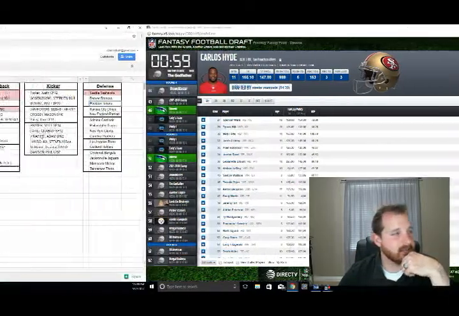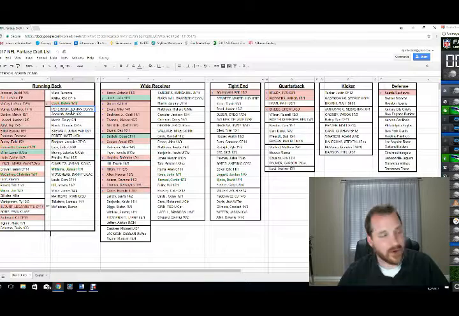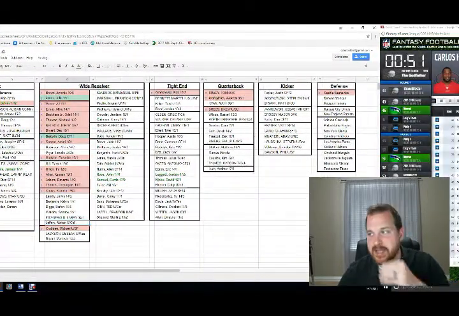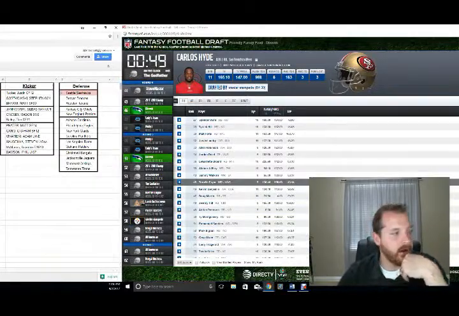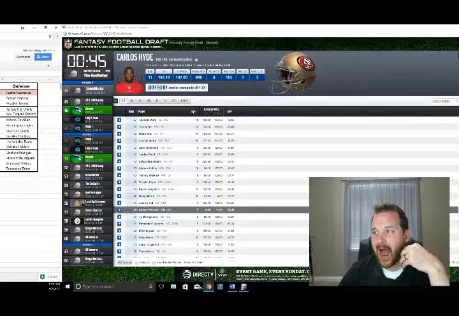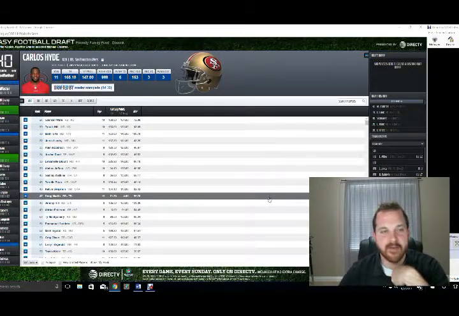So what that says to me is that he's probably going to be available in the next round as well. So if I take one of my guys that's at the top of my list right now, even if it's a wide receiver, I can get a higher ranked player on my list without having to sacrifice them for a position I need.